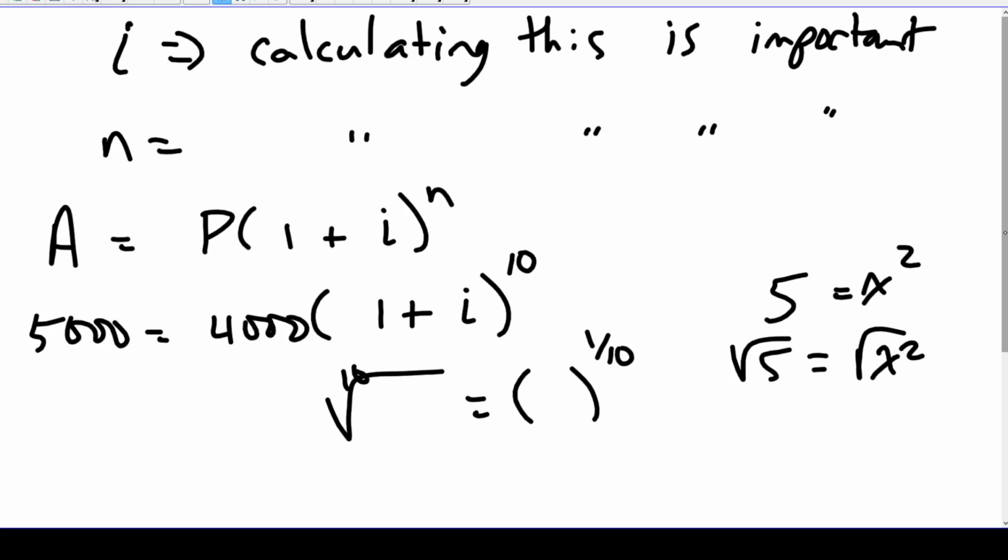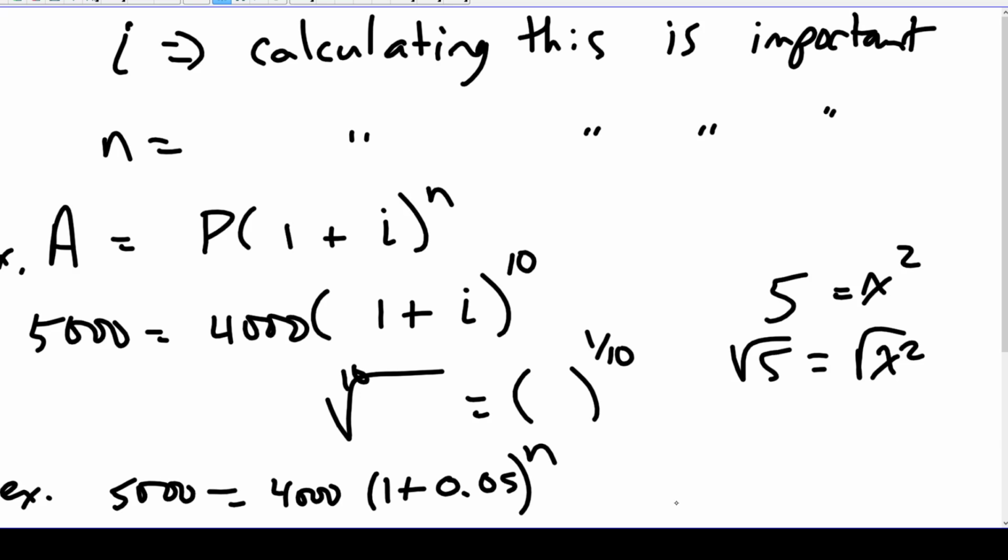Now, where you will need logs is, what if I gave you, as a second example, same scenario, but this time I tell you that the interest rate is 5% and we don't know the exponent. That's where we would need logs to solve. I mean, you could also do trial and error, but who wants to do that?